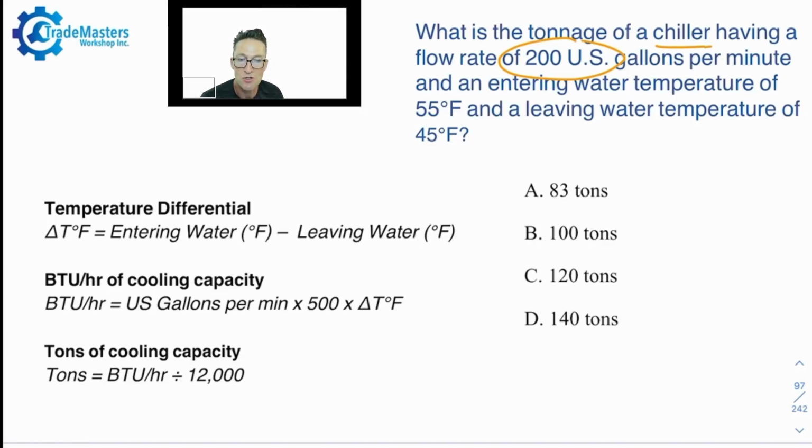That's our flow rate, our GPM. And then we have an entering water temperature and a leaving water temperature. So this is referring to our chilled water barrel. We're going to be entering, obviously, at a warmer temperature, 55, and chilling the water to 45, and then pumping that chilled water around to air handling systems, which is wonderful, and that's normal. A 10-degree split across a chiller barrel is pretty normal.